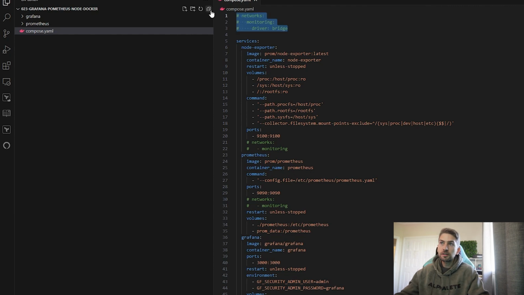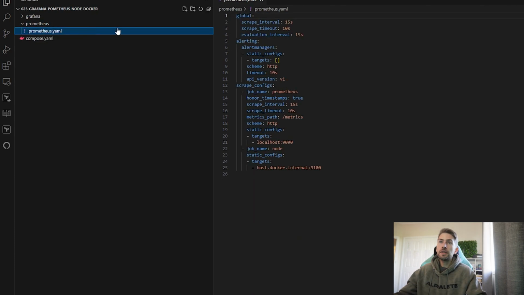You'll notice that networks is being commented out. When you're using multiple containers, they all have to be on the same bridge network in order for them to communicate. I commented this section out because I found Docker was automatically creating a new network anyway and putting them all into the same network. So it was redundant, but I left it in there as a comment just in case you guys run into network connectivity issues, uncomment it and it should work.